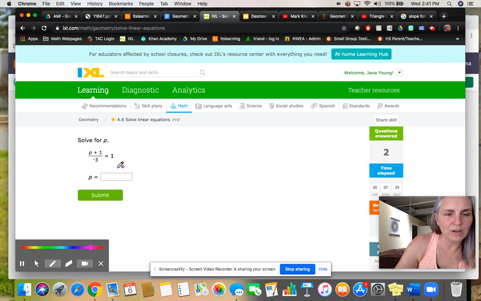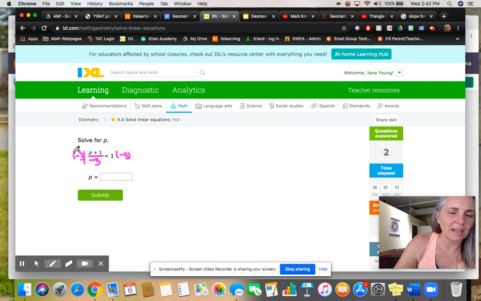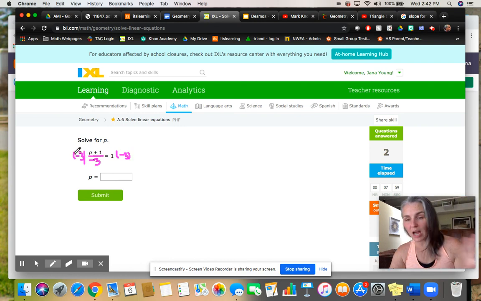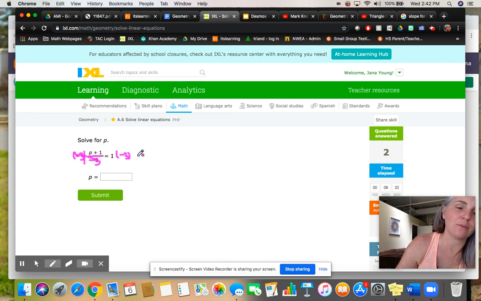We got another one of those crazy fraction ones, right? So I see divided by -3, and it's causing me angst. So I'm going to undo divided by -3 by multiplying times -3 on both sides because that's the inverse operation. And -3 divided by -3 times -3, those undo each other. On this left side of the equal sign, all I have left now is p plus 1. And on the right side, 1 times -3, which is -3.